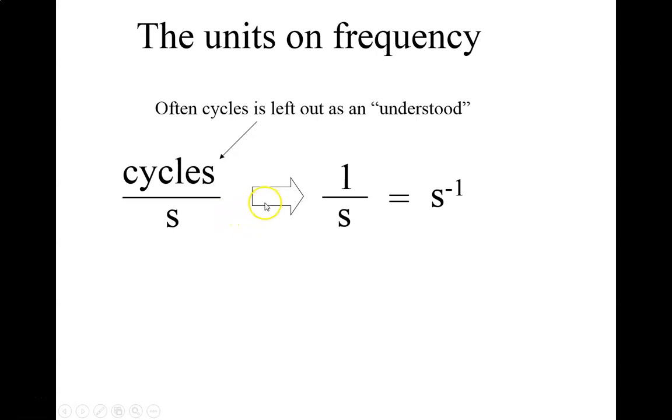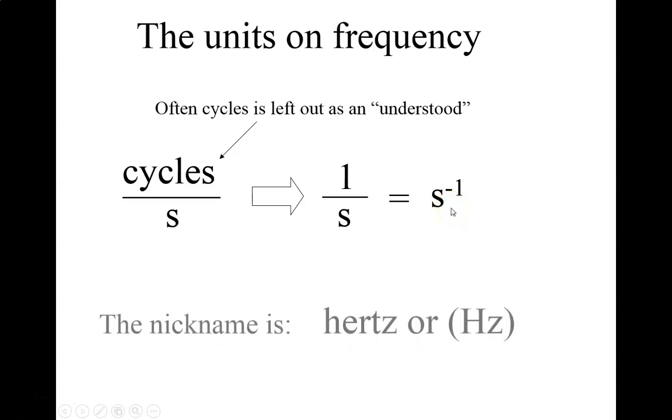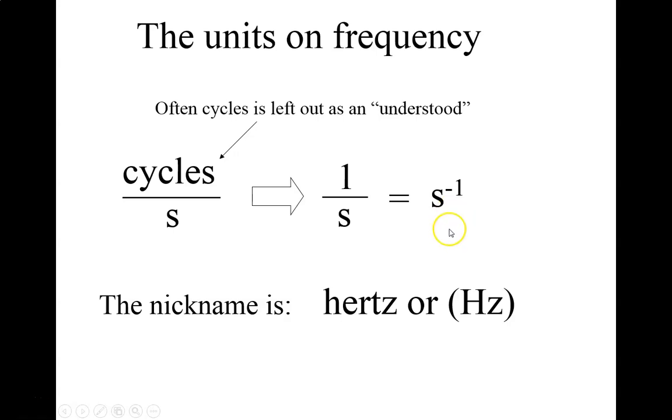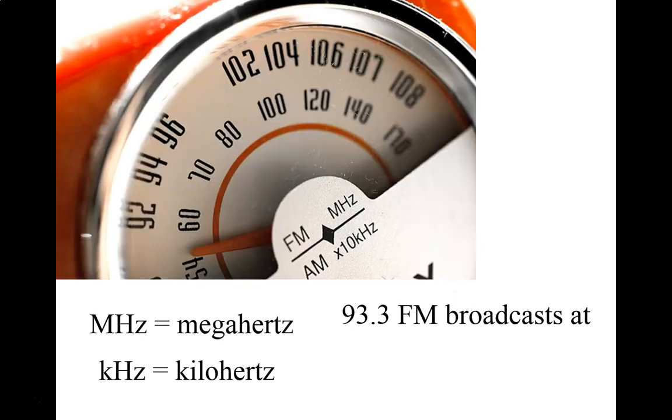Okay. So when we talk about frequency, when we figured it out before, it was in cycles per second. Normally the term cycle is left out, and it's just 1 over seconds, or seconds to the minus 1. You might see the symbol written like this, seconds to the minus 1, and that of course just means 1 over seconds. But the nickname for that is the hertz, and the abbreviation for hertz is capital H, lowercase z. So frequency is measured in hertz, and it's the number of waves that pass by a point in a given second, or the number of oscillations that occur per second.